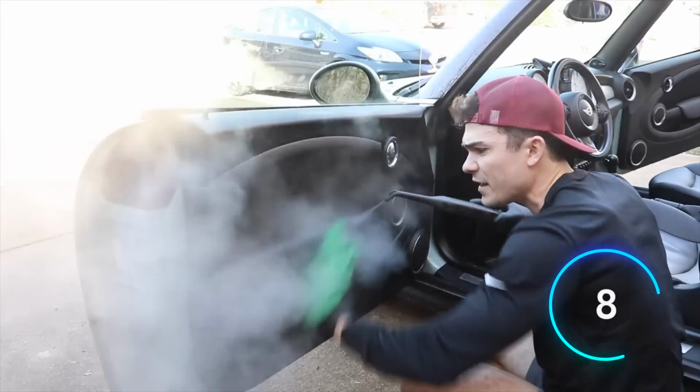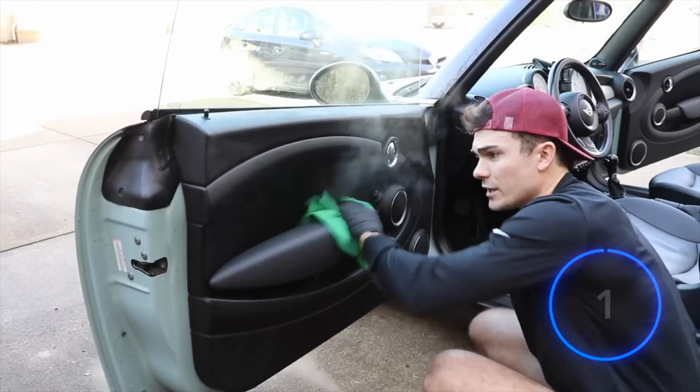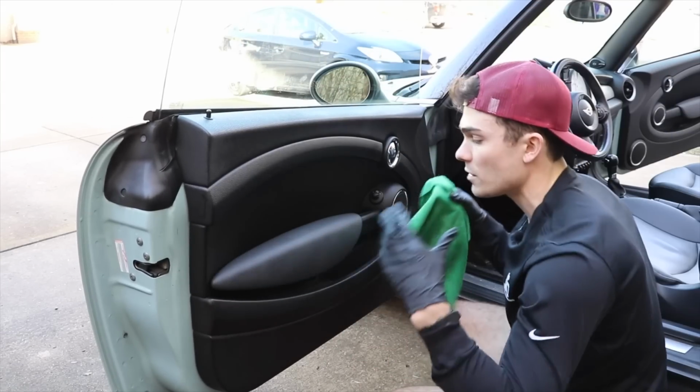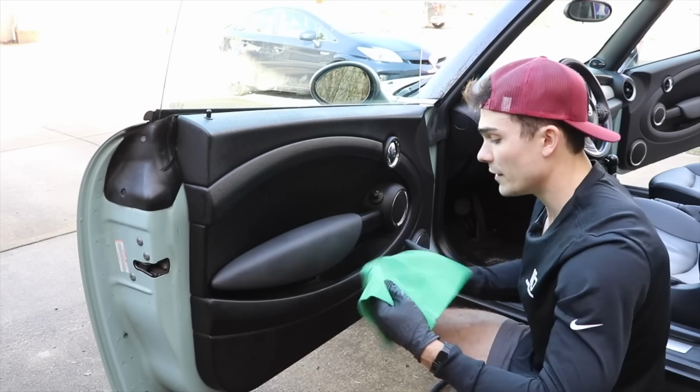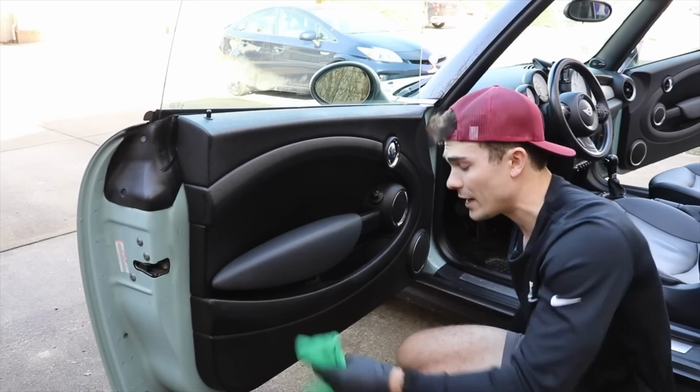Now, part of the thing that I don't like as much about using a steamer like this is it actually does require a little bit more work, in my opinion, in terms of the agitation, because I don't have a chemical that's stirring things up for me. So if I'm going to get some surface dirt off, I'm going to have to scrub with my microfiber towel.